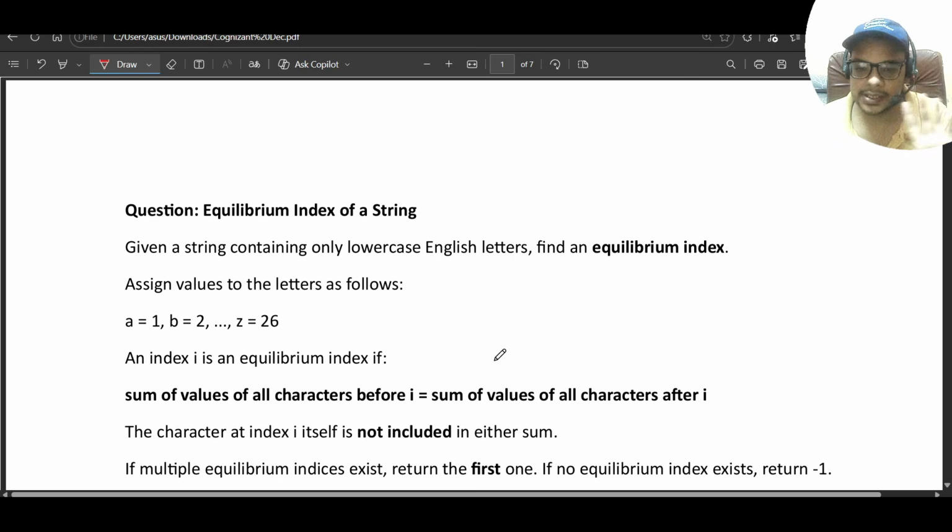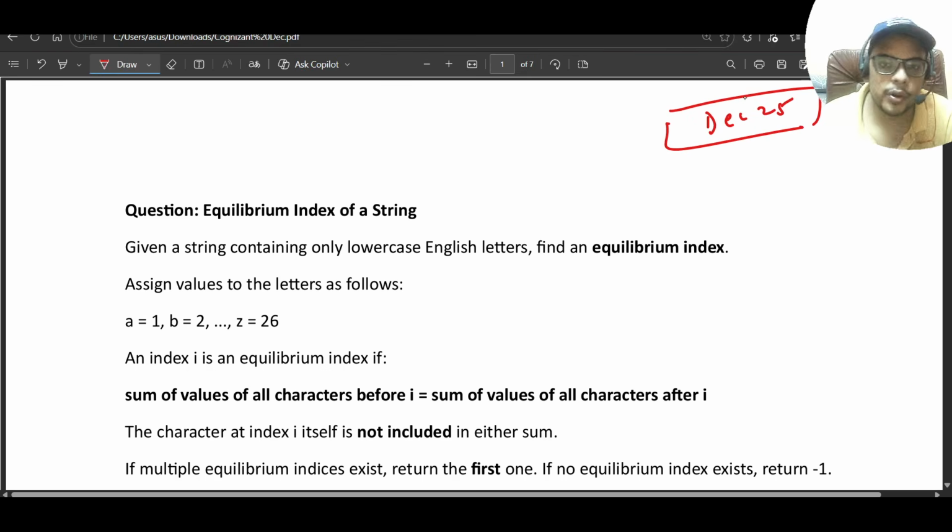For the obvious reason I only show them for a second, but these questions are 100% real. This was the latest examination conducted by Infosys in the month of December 25. After December 25, there was no exam conducted by Infosys for Cognizant GenC. So this was the last exam conducted in December, and I am solving the exact questions asked in that exam.